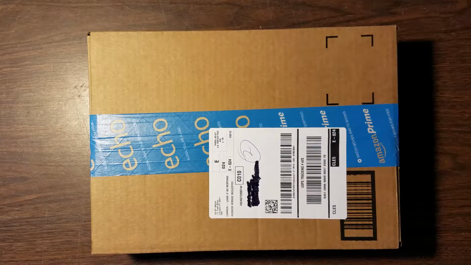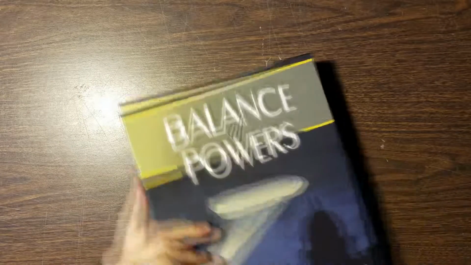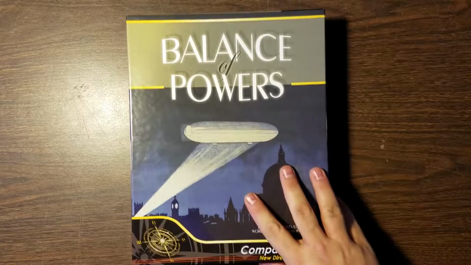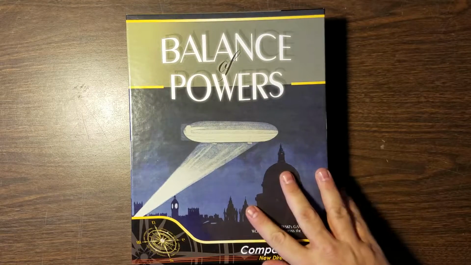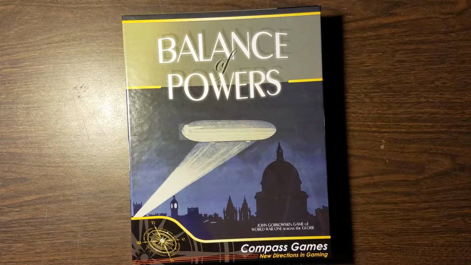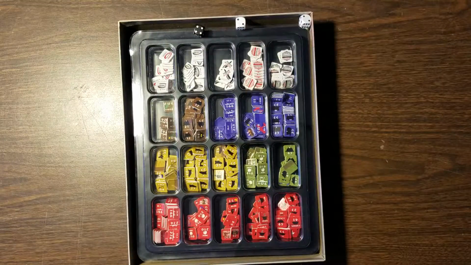We have a dispatches video here. This is part of the Christmas loot. Let me get to this in just a minute and show you the other part of the Christmas loot that actually did arrive on Christmas Day. That was this game, Balance of Powers from Compass Games. This looks super promising and super interesting. A lot of folks have issues with the graphic design, and actually I have some issues with the graphic design. I don't think it's an ugly game, and I'm not going to break it apart because it is all punched and ready to go already.